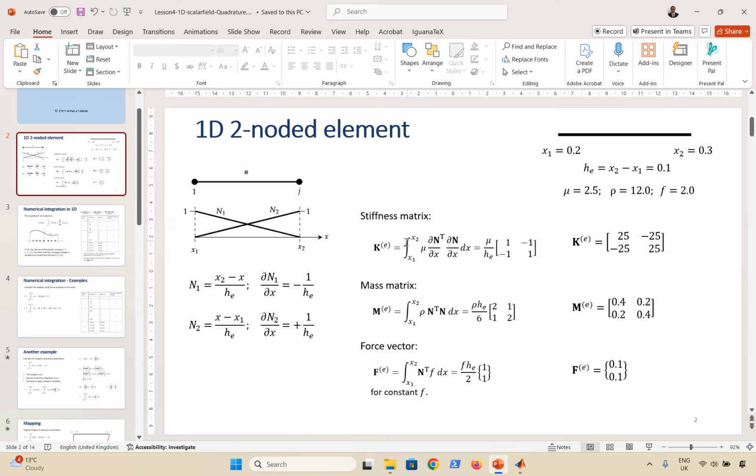So in that case, we need to apply the numerical integration procedure to calculate the element stiffness matrix, element force vectors, and element residual vectors. And this becomes quite powerful when we go to solving 2D elasticity problems, Navier-Stokes, and 3D problems.